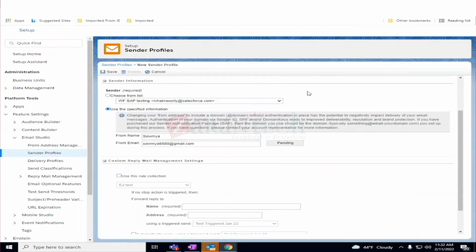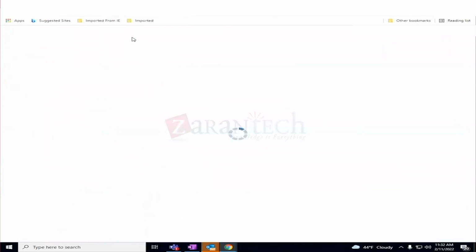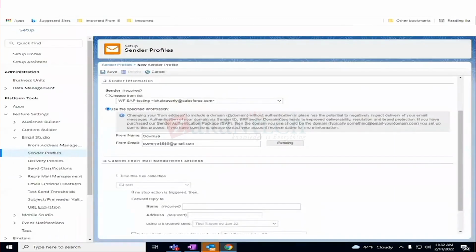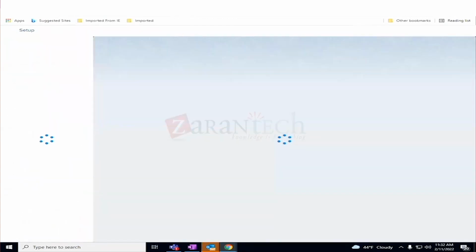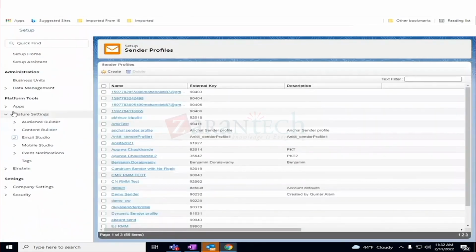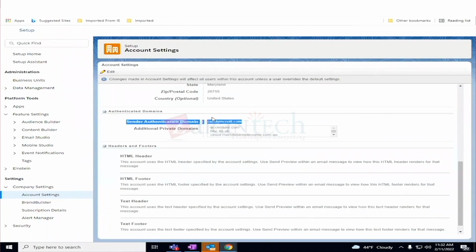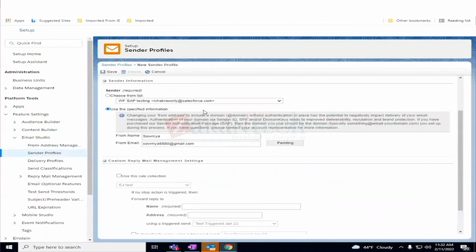We saw where SAP was configured, there was a domain configured in the account settings. This one, right? Yeah, copy this. Now create any email address with the domain.